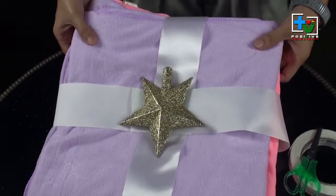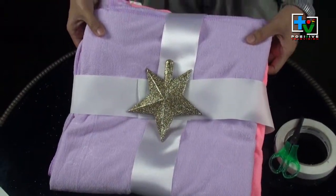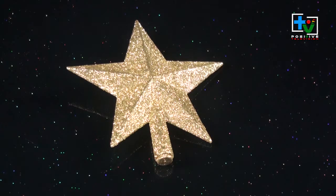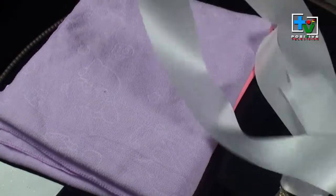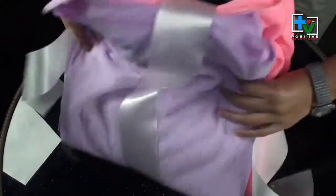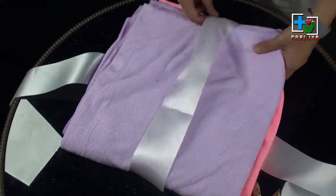The second Christmas decoration idea is our bathroom towel present. For the materials, we need the following: of course, our bathroom towel, Christmas ribbon, your bow or star, pair of scissors, tape, and stapler. Okay, so let us start. First, we have to wrap our towels with the ribbon. Okay, so make sure ha nga dili gubot ang atong towel lang tawon.